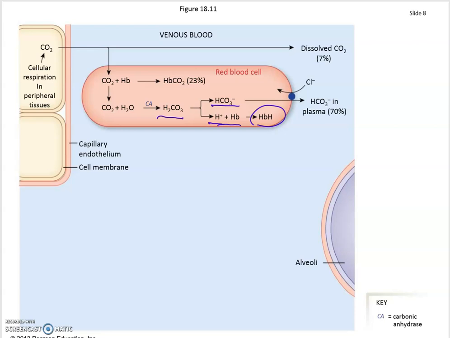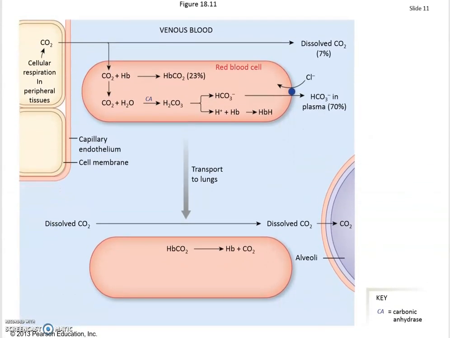As the concentration of bicarbonate increases, there is a concentration gradient that will allow the bicarbonate to leave the cell. And in exchange for another negatively charged particle, we're inviting the chloride ions in that are in high concentration on the outside. That is known as the chloride shift. Chloride shift. Sorry, this is supposed to be a C, by the way, C, chloride shift.